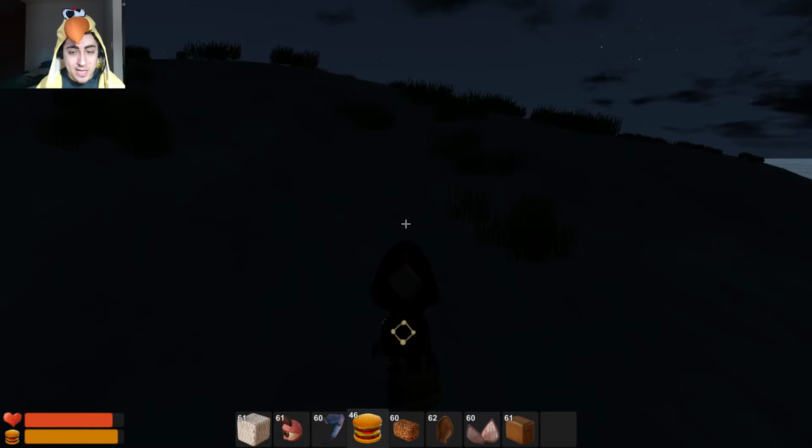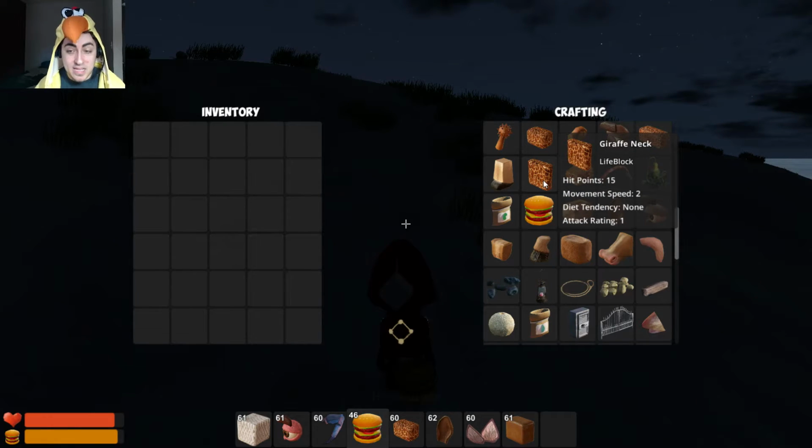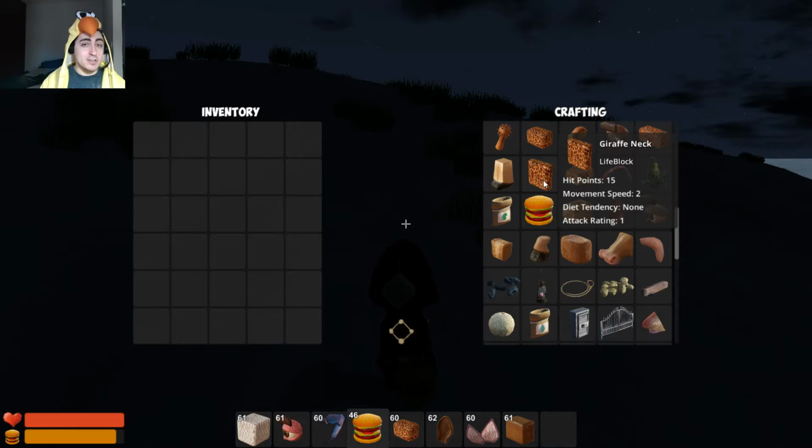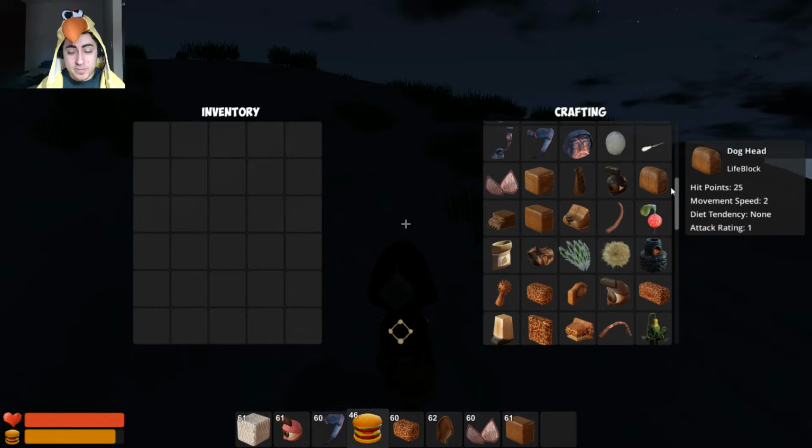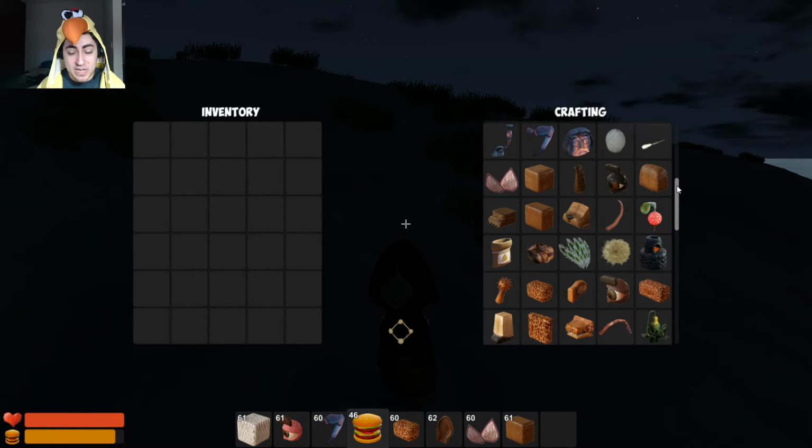Because with the life blocks, I'll go and bring it up, you'll notice that each life block has its own stats. They have hit points, movement speed, diet tendency, and attack rating as well. So, depending on the attack rating of each creature, one will be more scared of the other. So that is another very unique thing. So you can have creature battles, and we are going to be getting multiplayer in eventually, so you can play with your friends, try to build the ultimate creature, have them attack each other.